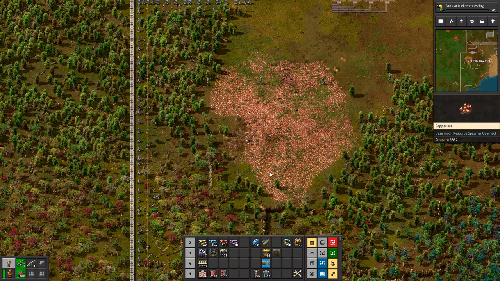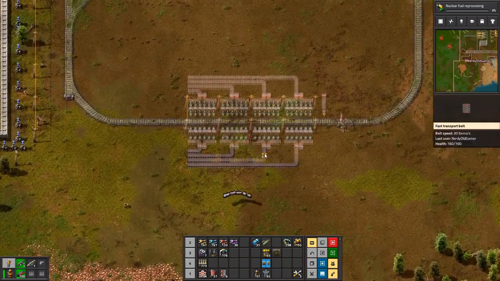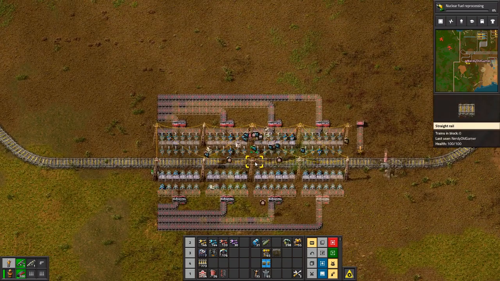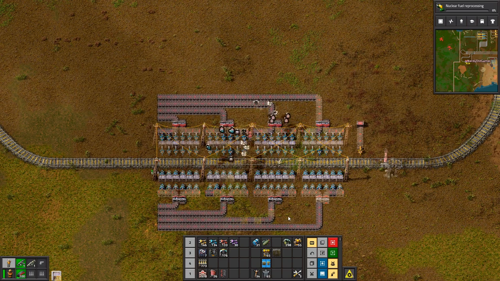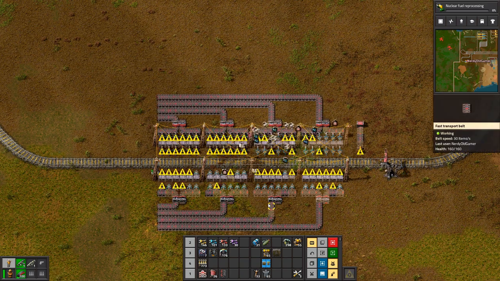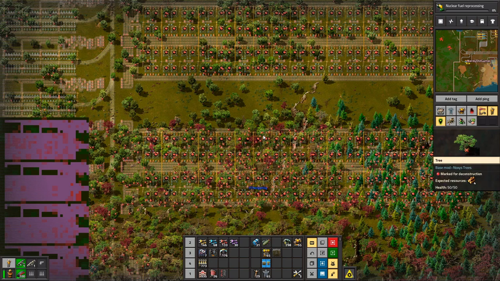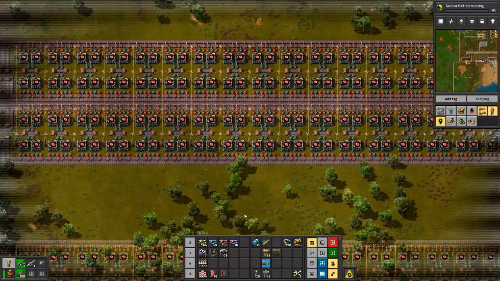Okay. Come on. Wow. Okay, that's all being built. Need more chests. Okay, this is a bit extreme. What's going on? I'm putting down the blueprints. Mm-hmm. Not planning to build them just yet. No. How many is that? There we go.